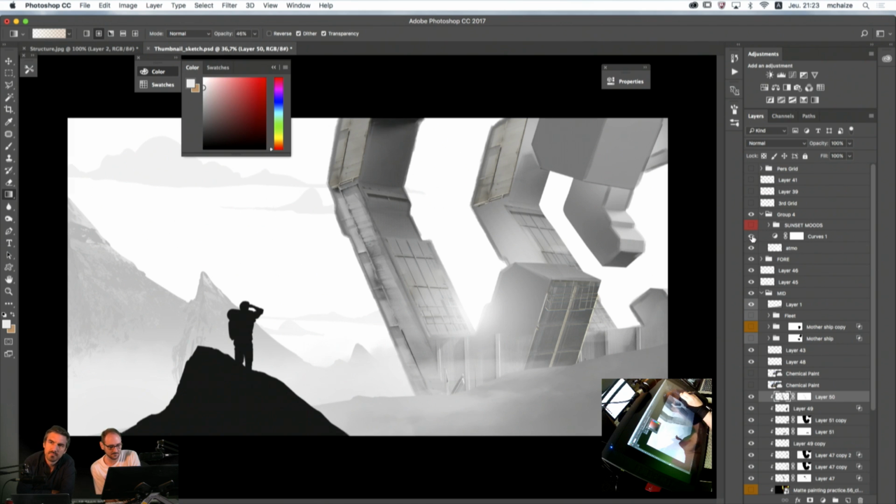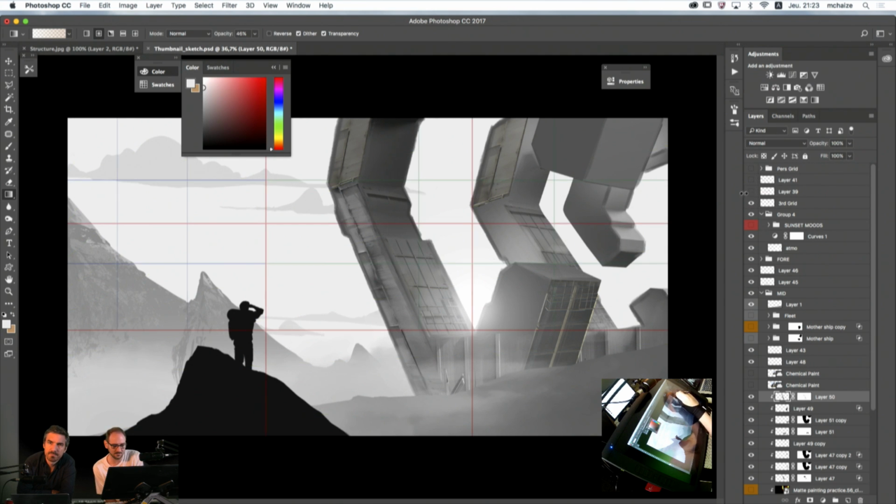Then I will put some curves just to darken a little bit and have a better contrast with my focal point. Remember the focal points grid.